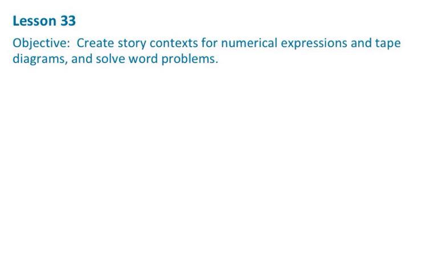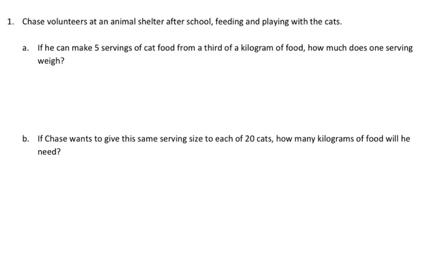This is grade 5, module 4, lesson 33. This is the last lesson in this module. And the objective is to create story context for numerical expressions and tape diagrams and solve word problems. So we're going to look at question number 1 from the homework. And it is 2 parts. There's part A and part B.